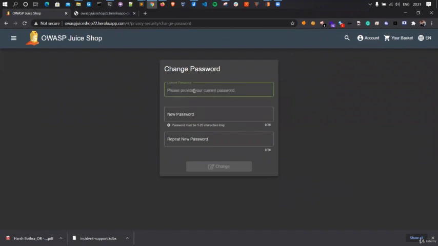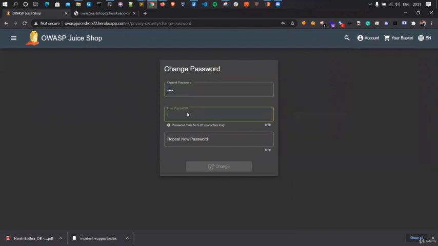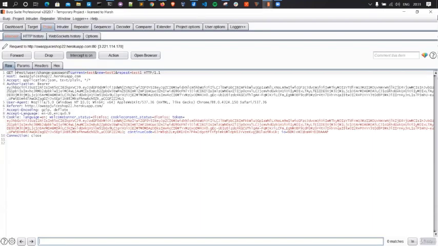Change password. I don't know the current password of this admin user, so let it be for a while. Let's just give any random password, test1 and test1. What I will check for is if there is any client-side verification bypass for the current password field. So what I will do simply is remove this current field, and if you see, they are sending the password for the change password into the URL parameter. This is a bad practice, you should not send such information in the URL parameter, and this can also be a security issue that the sensitive information is being sent in the URL parameter over port 8080, which is not encrypted by default.